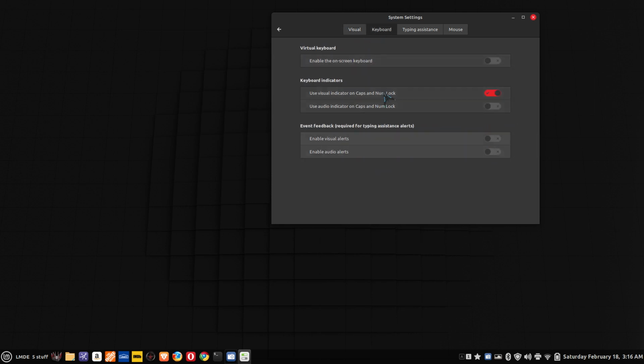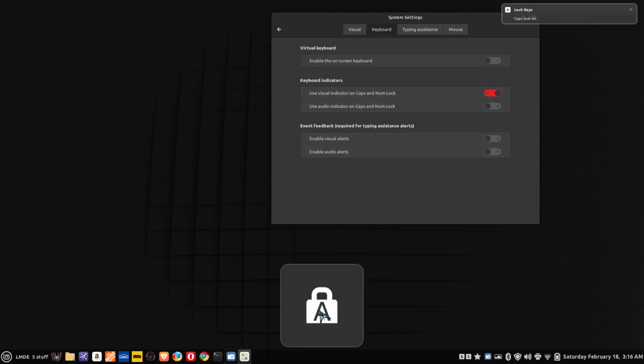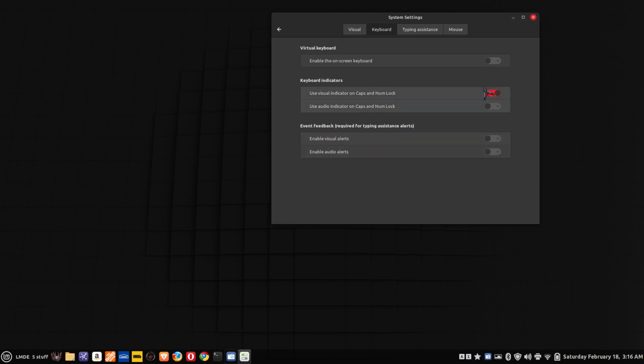Okay, so there are some options in here is what I'm getting at. So the keyboard visual indicator for caps lock, I'm going to press it right now. That's this thing. I also have that little thing installed. So if I turn that off, I'm pressing the caps lock key now. Now all I get is a post-it note. That's coming from this thing.